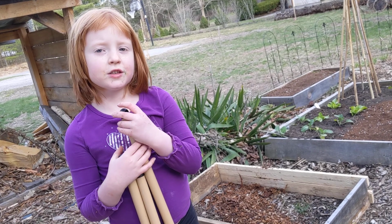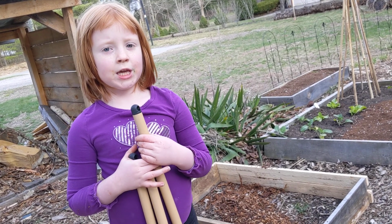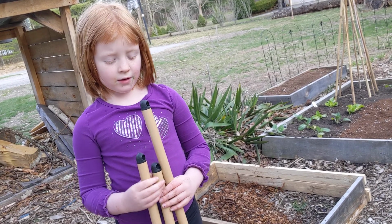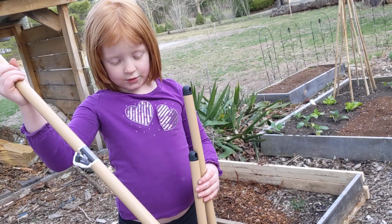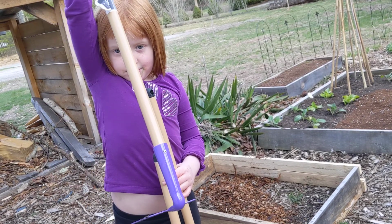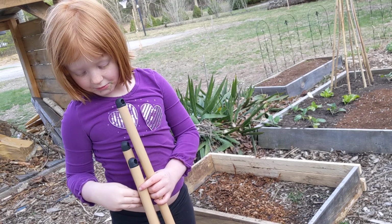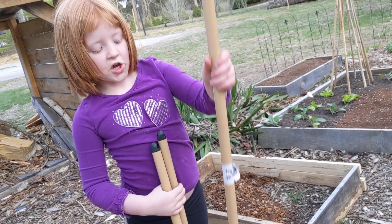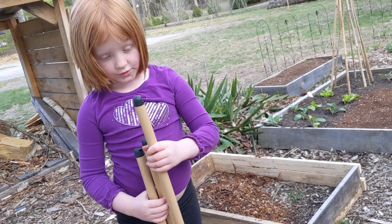Helping my dad plant some potatoes today. Wonderful. And what tools do we have, Olivia, to plant potatoes with? We have one of these. Lift it up so people can see it. We've got a hoe. And a rake. And a shovel or a spade.